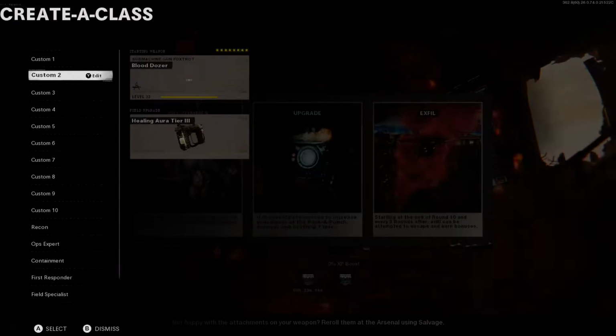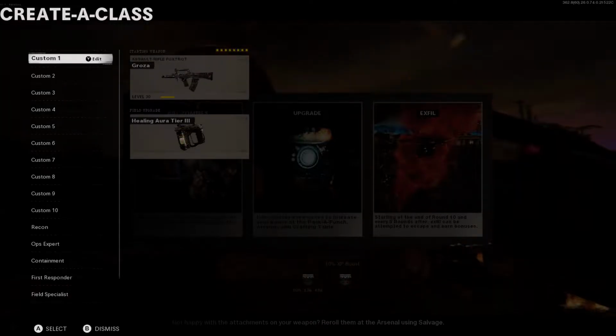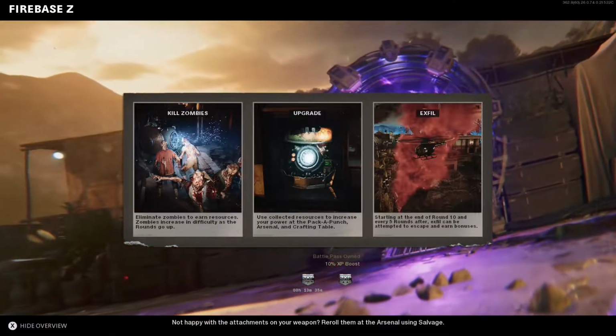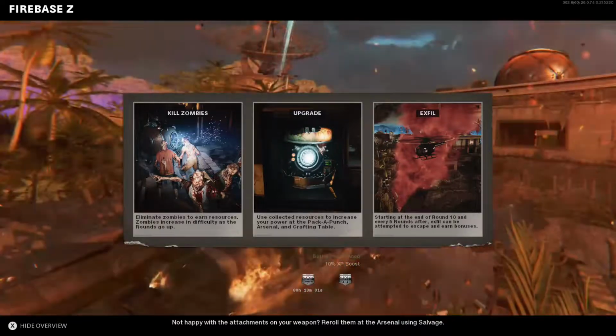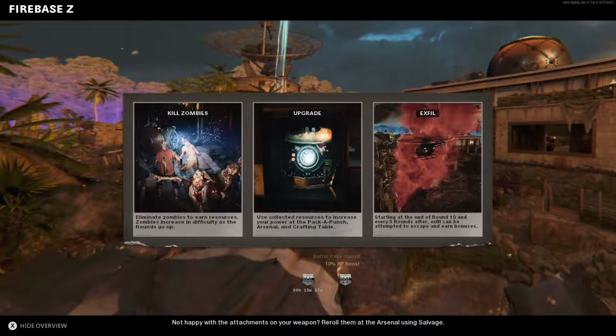Now, as for what weapon you start with, that's personal preference, but I usually start with either the Street Sweeper, the Mac 10, or the Groza, but today I'm using the Street Sweeper. Perks and field upgrades are also personal preference, so I won't really go over those either, but I tend to use Ring of Fire or Healing Aura most of the time.